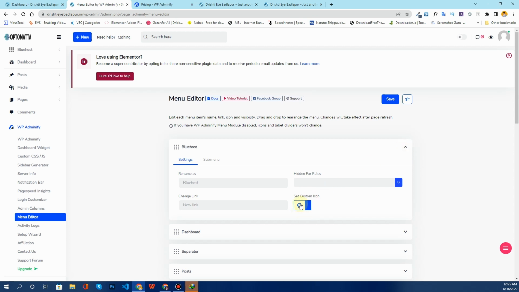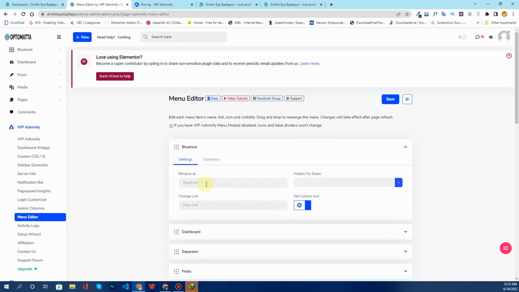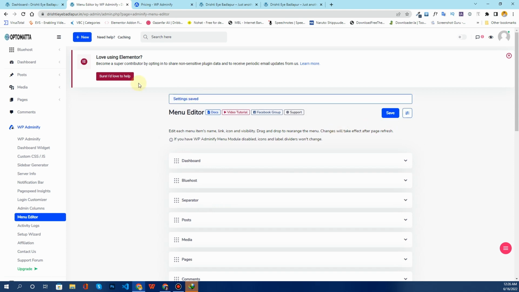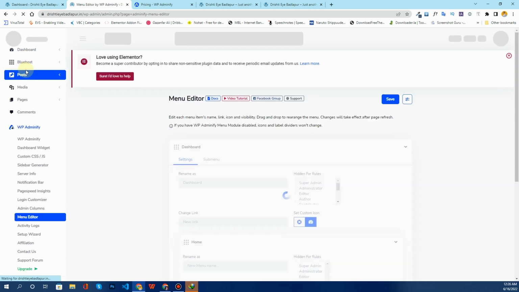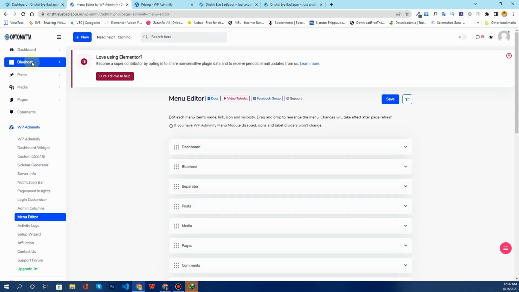Okay, so you can choose a custom icon for that, and then you can rename these menus and everything, but I think you can reorder them. So here is dashboard. If I hit save there, settings saved, and now if I refresh this, you can see dashboard is in the first place and Bluehost got right under the dashboard.